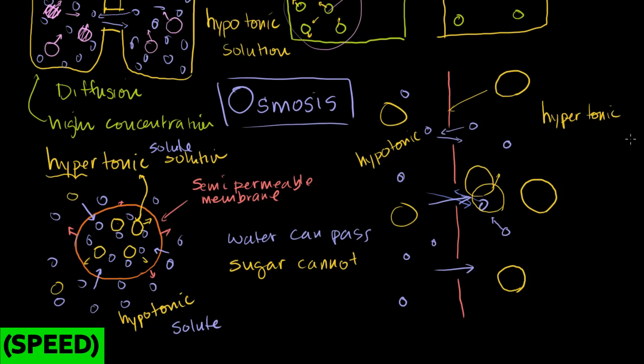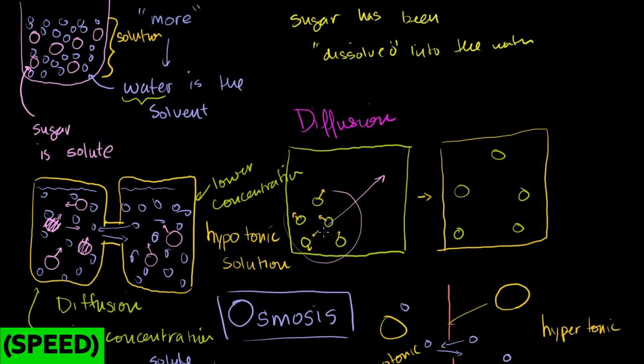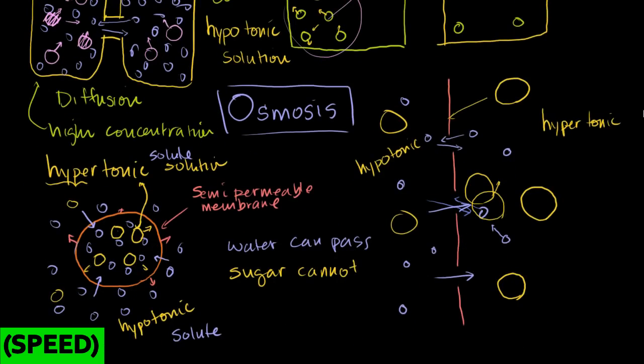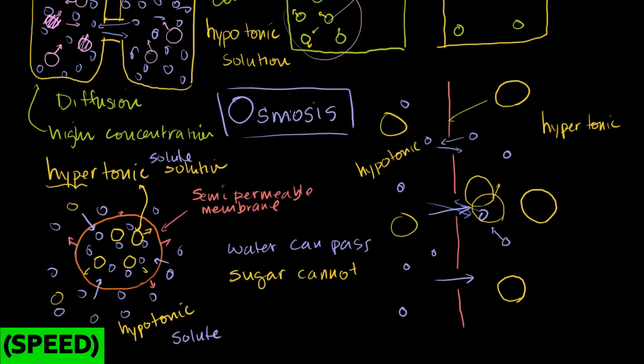But I want to make it very clear: diffusion is the idea of any particle going from higher concentration and spreading into a region that has a lower concentration, kind of just spreading out. Osmosis is the diffusion of water, and usually you're talking about the diffusion of water as a solvent, usually in the context of a semi-permeable membrane where the actual solute cannot travel through the membrane.